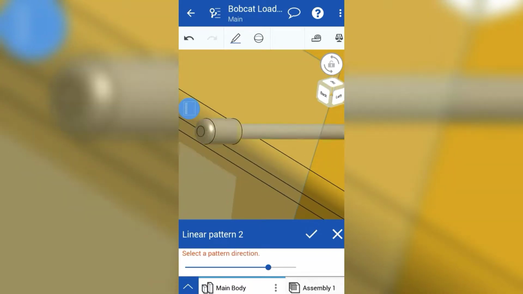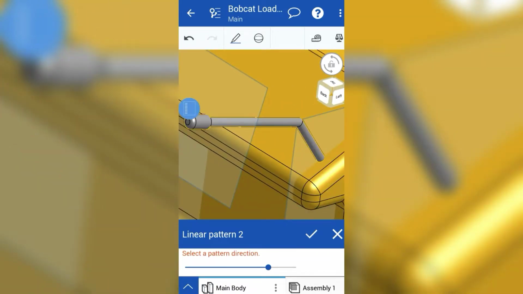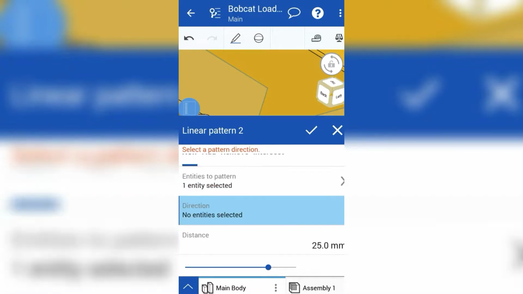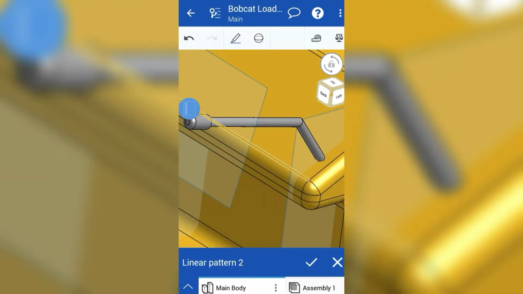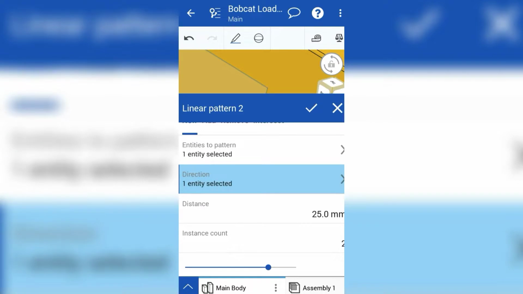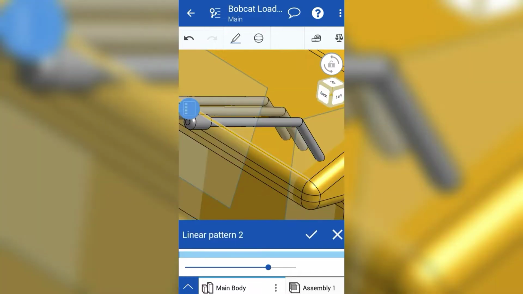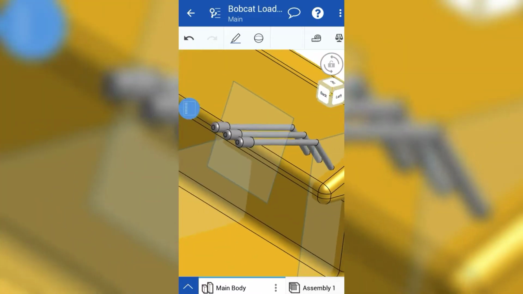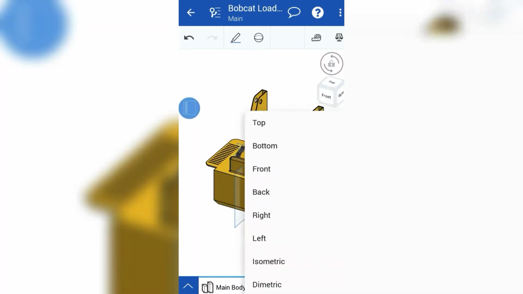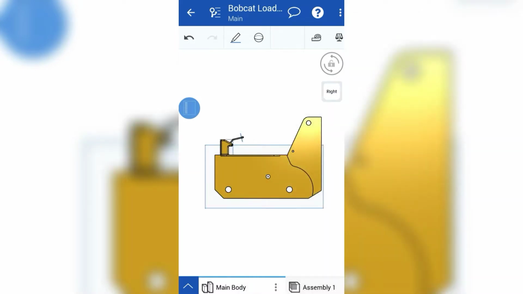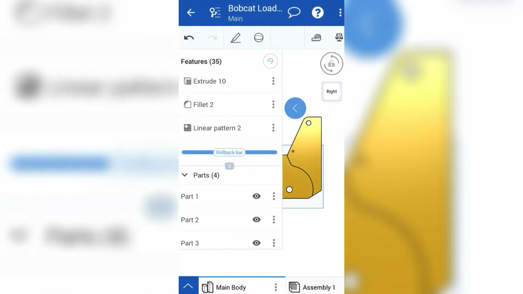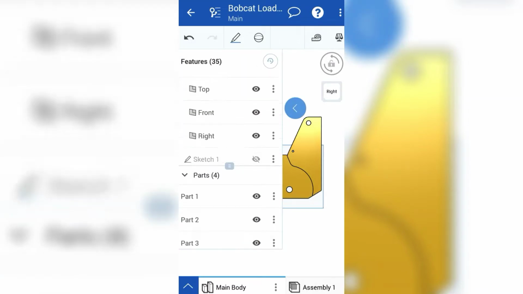Again, we are going to make a pattern of this sweep and the extrude we have done before. Selected all the parts and giving the offset distance up to 30 millimeter, and instances should be 3 instances in the perpendicular direction. And you can see we have made a linear pattern of that part.